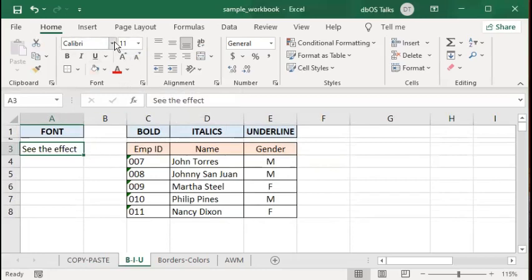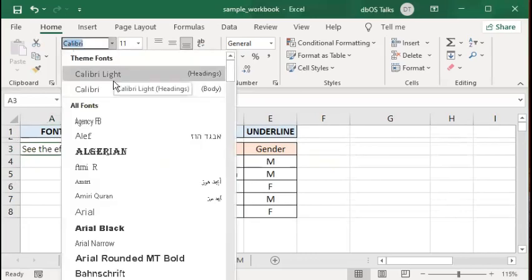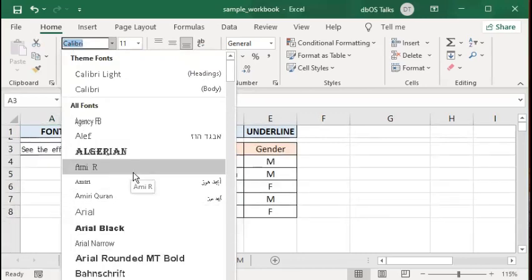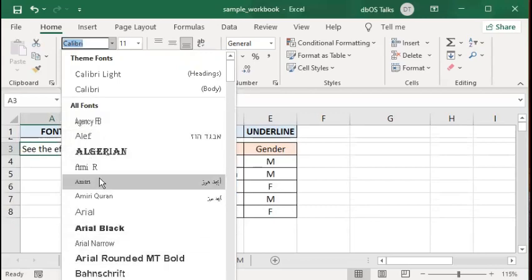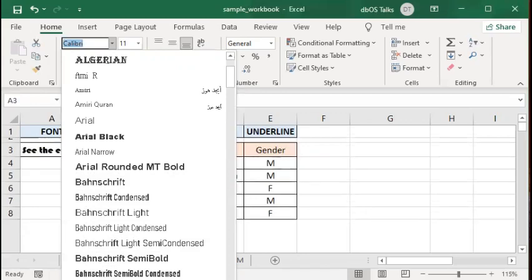Now, if I choose a different font style, you can preview how it looks just at the drop down itself. You can see the preview of how it looks. And even as you scroll your mouse, sometimes it shows you a preview. Let's say you chose this, you see at the background, it's changing, it's showing you a preview of how it looks as you hover your mouse over a different font style. So let's just say we chose this.